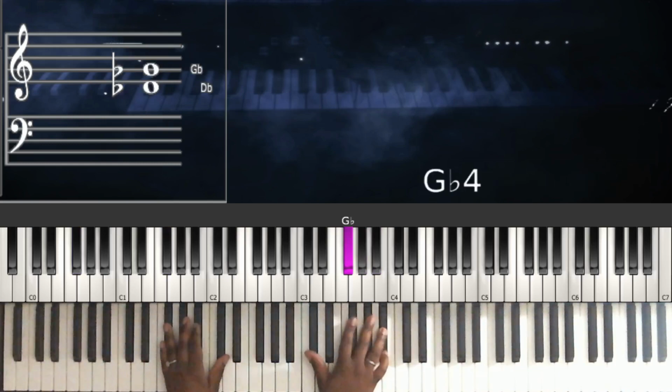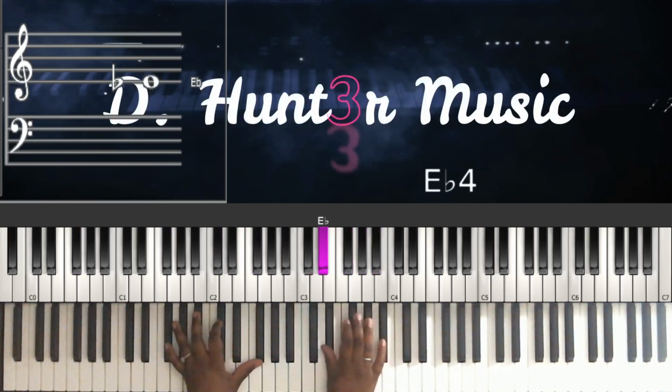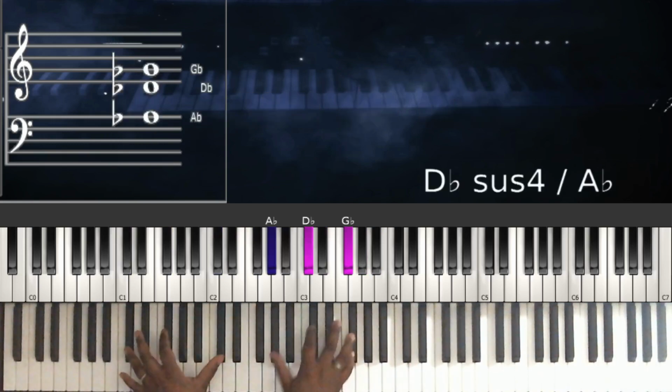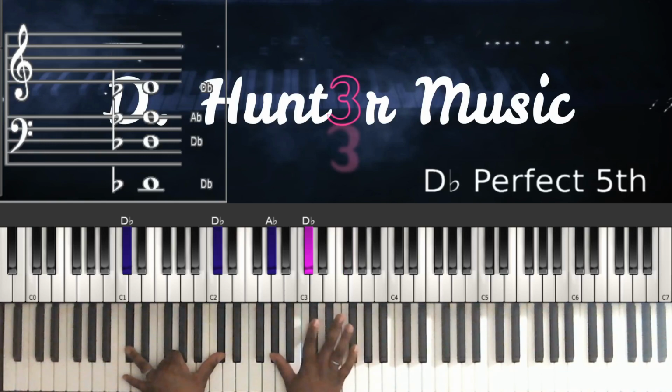Sometimes I do to the 4. Do this chord out over the 4. A flat, D flat, and G flat.